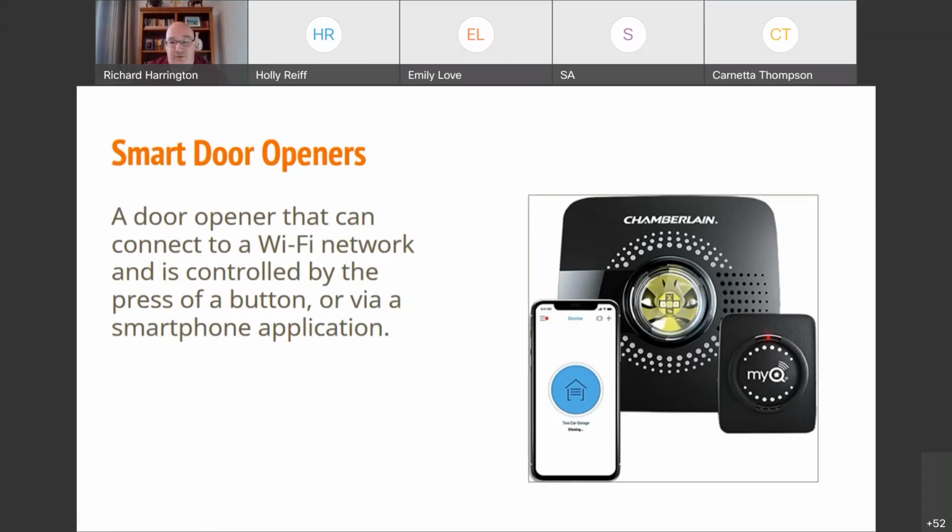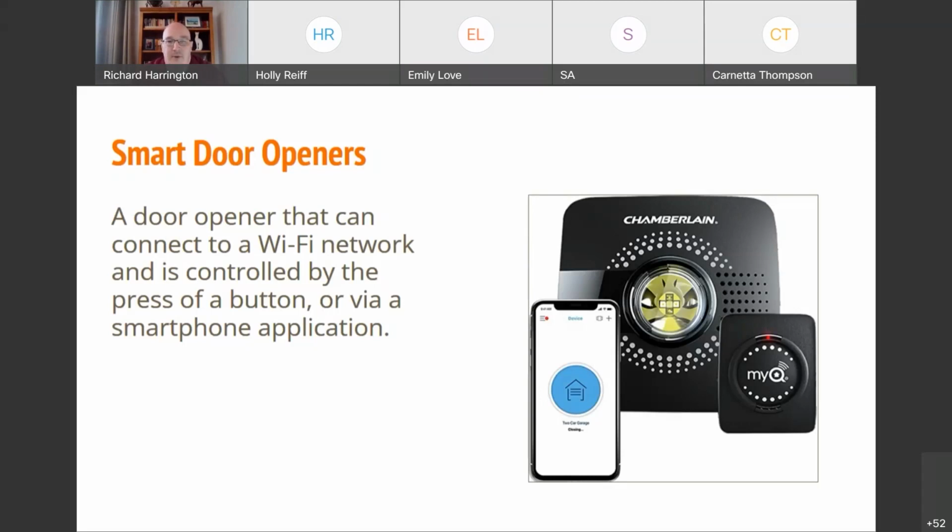So if you're looking to replace a garage door opener and this is something that you're intrigued about, I would highly recommend it. We have one at our house, and it will notify you every time the door is opened. There are some times, I will admit, that the notification is a little bit delayed, but it's only delayed by at most 5 minutes. I've never not gotten a notification.